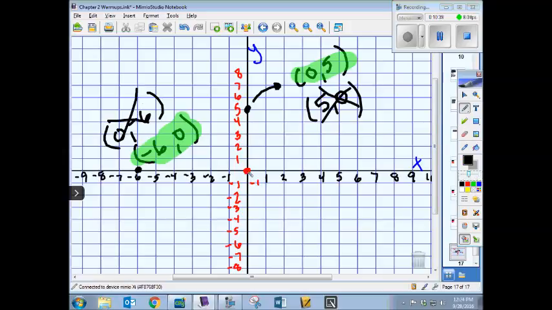So if you just go straight up, if I were using my hospital example, what does that mean in the real world? I walk in the front doors of the hospital, and what did I find right there in front of me? The elevator. Literally right in front of me, because I didn't have to go to the left or to the right to find the elevator. I literally walked in the front door, bang, there's my elevator, and I pushed it. Okay? That's exactly what it means. Everybody got that? Yep. Okay, good.